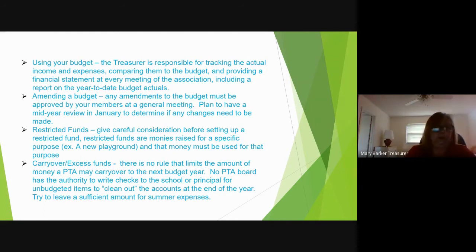Oh my gosh, we got to get moving here. I'm talking too much. They did give us a little extra time. That was my alarm for the 5-minute warning. So anyway, no, you can't write a big check at the end of the year to the school. I got to move faster.